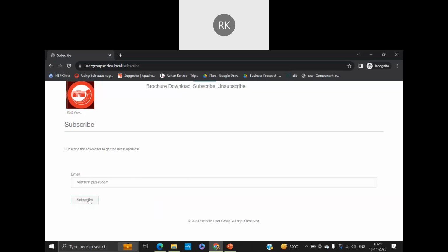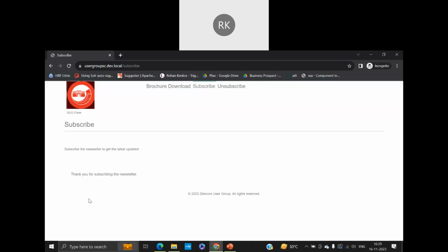@test.com. So now what I'm doing technically is once I click the submit, first it will identify that user. So it will try to create a contact in XDB with the email address that we use, that is test1611@test.com. Then it will save the data as a part of this form submission. And third, it will trigger a goal, that is subscribe. Once that subscribe goal is triggered, we have a marketing automation in place, which says that if this goal is triggered, I'm trying to add this user to a list, which is a subscription list, right? And then it will exit. So our one part is done, right?